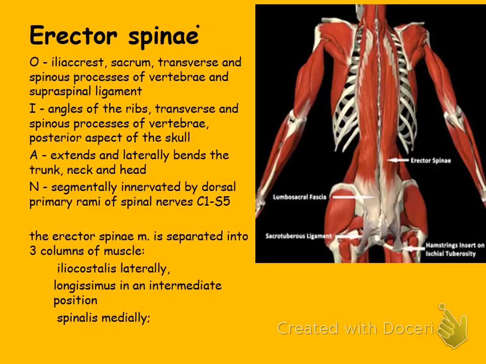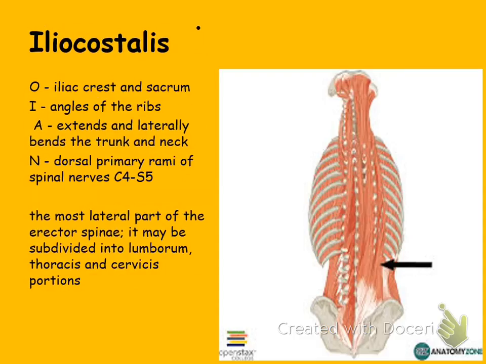Erector spinae. This is the one, along with those others, this is the back muscles that keep your back in line. If you don't have strong back muscles, then you have problems. You can have disc problems, all sorts of different things as you go through. It helps. This is what's the ones you want to work with when you're trying to lift properly. Make sure that you have the right technique.